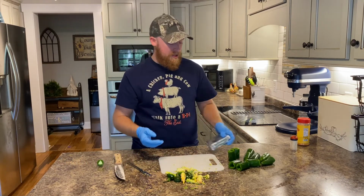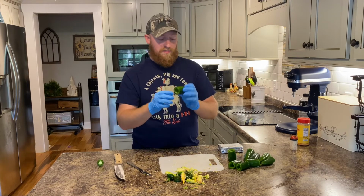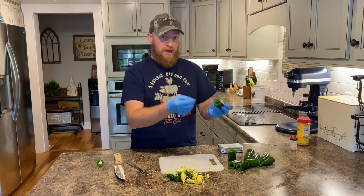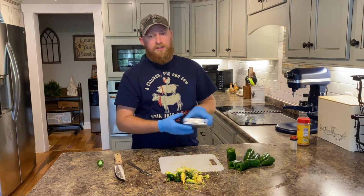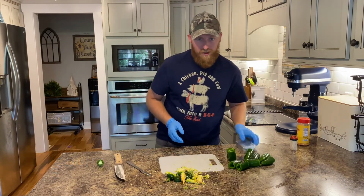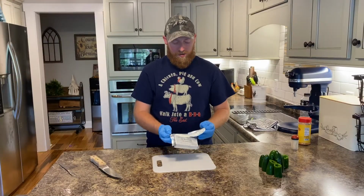Then we'll come back in and we're gonna cut these in half. Okay, we're gonna cut them in half, wrap them in bacon, and then we'll put them back on the smoker. But there's gotta be some more ingredients that are gonna go into this cream cheese before we do that. So here we go. All right, we're gonna take our cream cheese out.